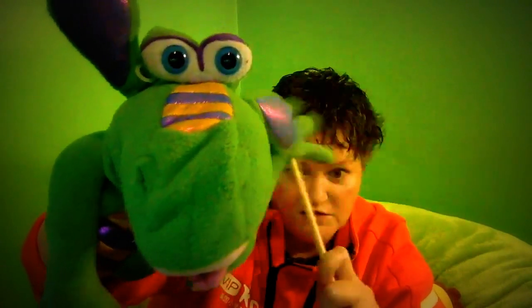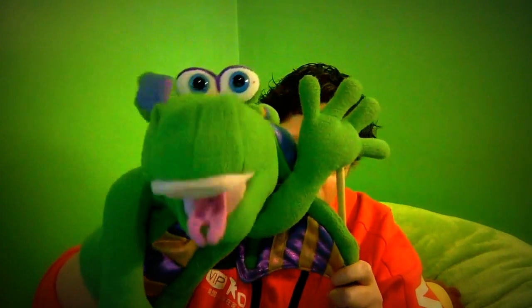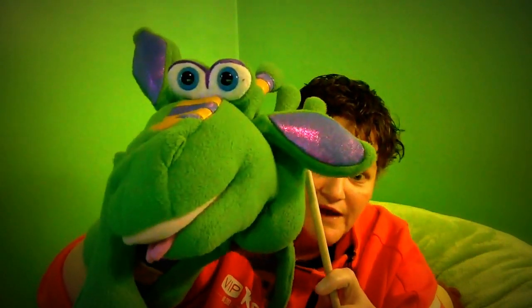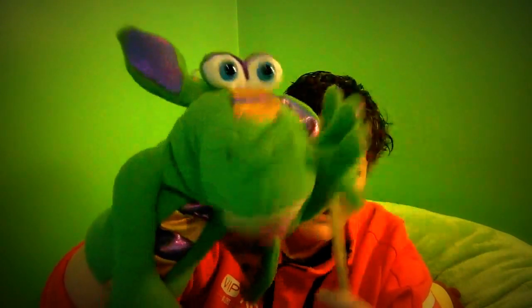I use only a couple of different puppets. This puppet I use quite a bit — this is Dragon. I'm very creative in my names. Hello, Dragon! This was probably the most expensive that I bought. It's by a brand that I always buy, and I tend to buy really high-quality props now because I have so few. Kids like this. I also like the feature that I can make the Dragon do TPR, which is great — especially with trial students that may not want to interact with me. I can reenact a lot of the TPR that I might use with them.